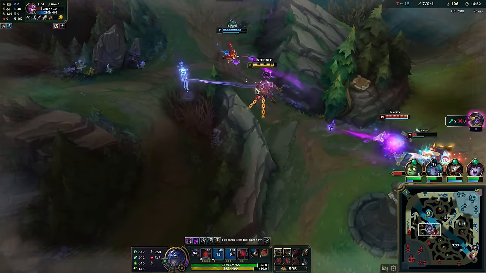My team is already fighting. I want to get a recall off first. It's not good though. Wait, I don't even have ultimate. What am I talking about? For some reason I thought I had ultimate. Okay, that's another lesson, guys. Always check if you actually have your ultimate. Well, we're just gonna go bot lane now.